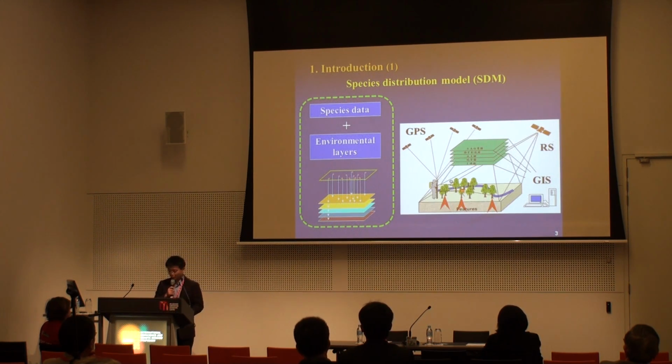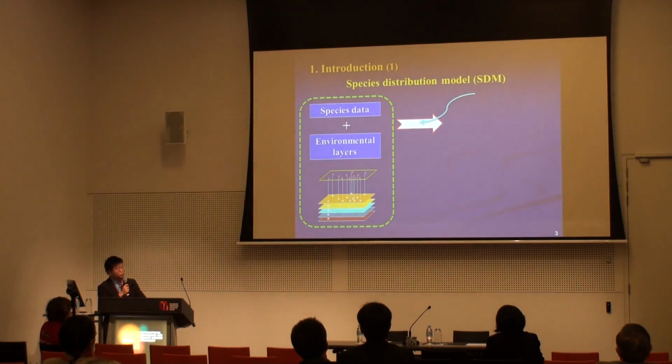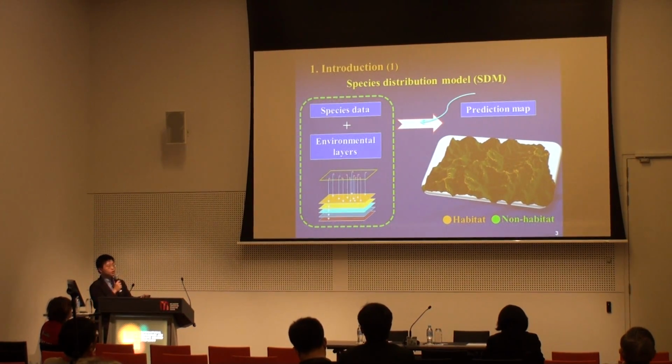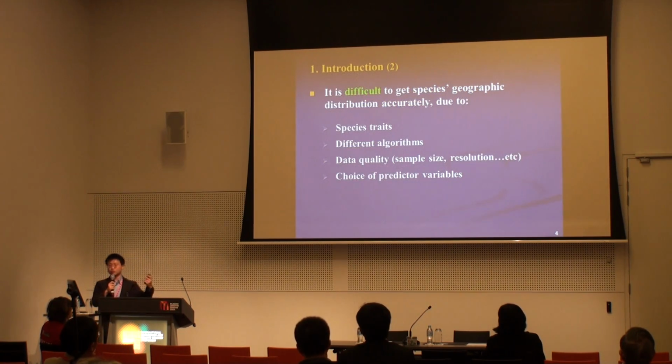So now we have a new plan to organize the data resources. We record the data by GPS and broadly use remote sensing data layers, and input everything into the GIS for analysis and interpretation. Finally, we gather the prediction map and transfer it to a 3D map for policymakers to make decisions.